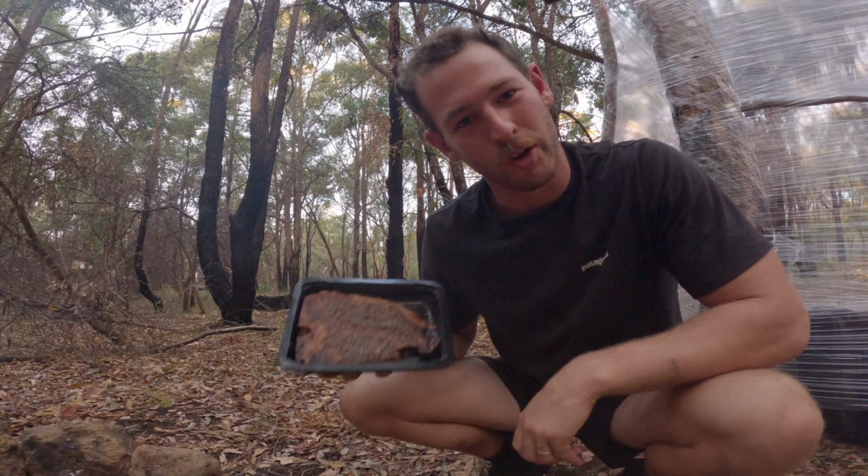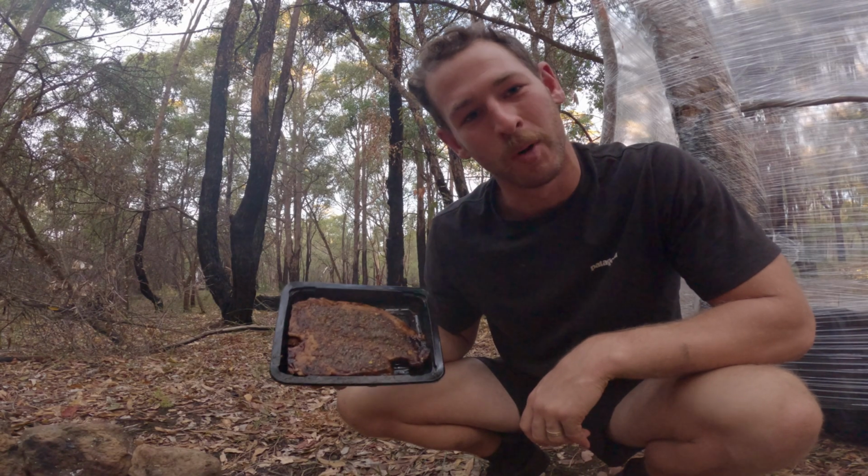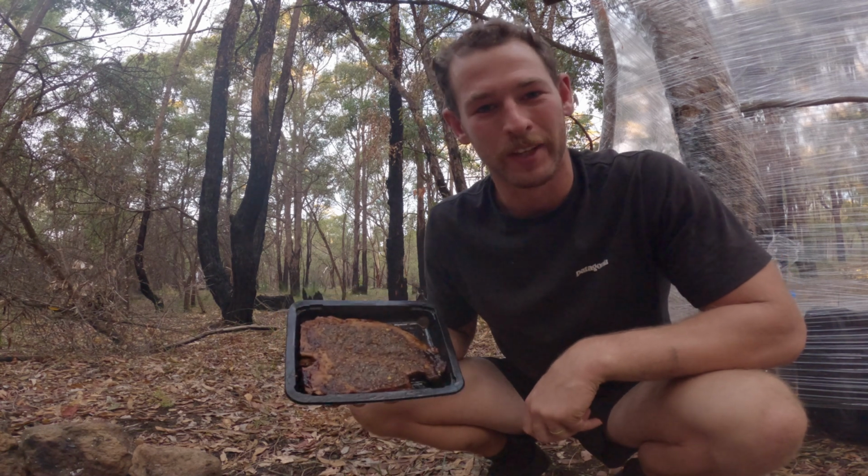Well, sun's setting, time to cook some dinner. What better thing to cook over a campfire than a massive T-bone steak? Super excited for this.